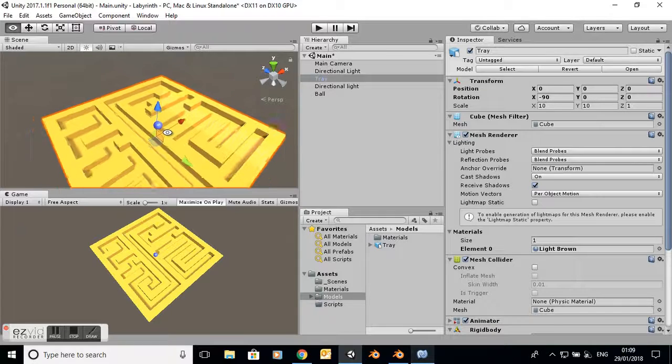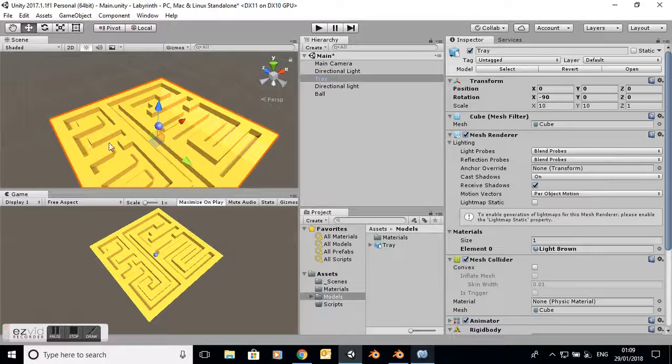Okay, so what we're going to do is we're going to tilt. This is the forward globally. So if we tilt it around the X axis, it moves backwards and forwards according to this pattern. If we rotate it around the Y axis here, then it should rotate from side to side. Okay, so the next step is to actually do the programming.